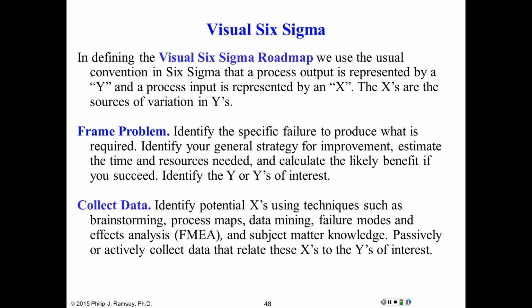Now I want to talk again about, in the book, what we call the Visual Six Sigma Roadmap. This was meant to be a more flexible approach to problem solving compared to the DMAIC. It's really based on this idea of exploratory analysis to confirmatory analysis, and we like the framework of Visual Six Sigma, but again, DMAIC is by far, and I mean by far, what people use, so we need to really focus on DMAIC during the course.